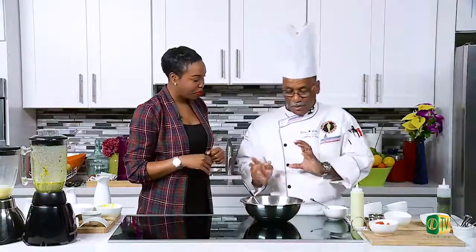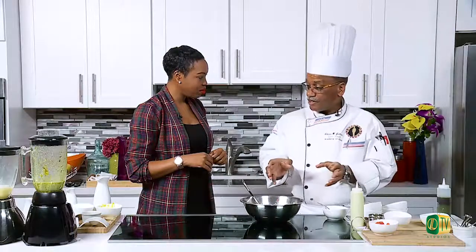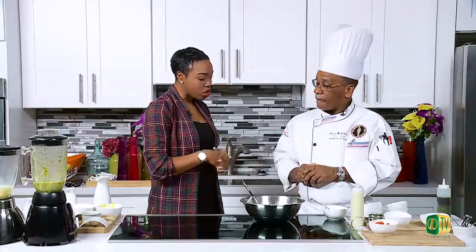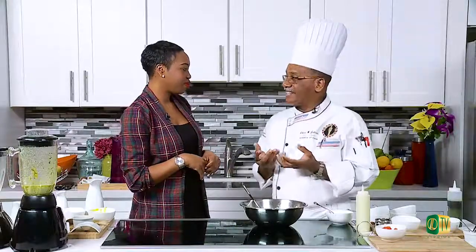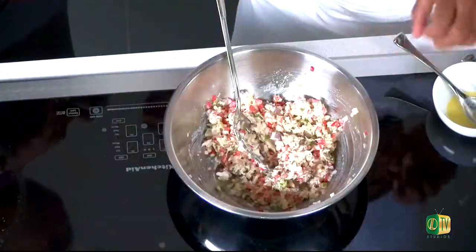So when we come back, we're gonna arrange this nicely on the plate, and you will see exactly how presentation is so important for a simple salad such as this. So why is presentation so important? We eat with our eyes. Yes. We eat with our eyes. In order for you to create an appetite and get the juices going, it has to look good. Yes, like my juices are going now. So presentation is very important, because we eat with our eyes, okay? So everything has to be arranged nicely and attractive.